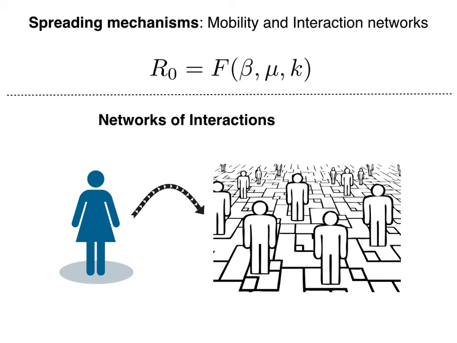This is the number that is varied, or changed, when you adopt lockdown measures, in which you reduce the interaction with other people, you remain at home, or you try to keep social distance. So the number of effective people that you are in contact with is reduced, and therefore the reproductive number is also reduced. This means that in order to be realistic in your model, you have to consider networks of interactions. You have to consider not only the disease parameters, but also how you interact with other people, and to what extent you are exposed or you expose others to the virus.